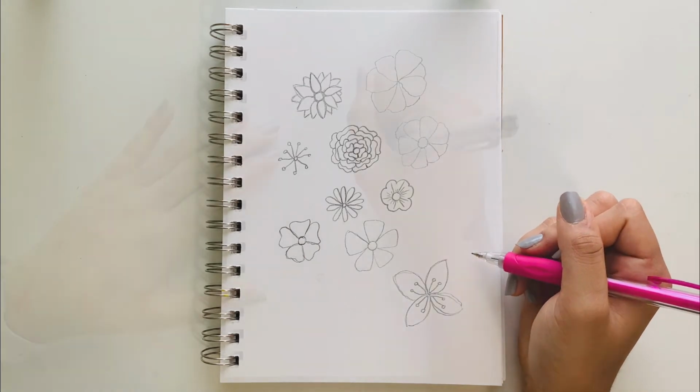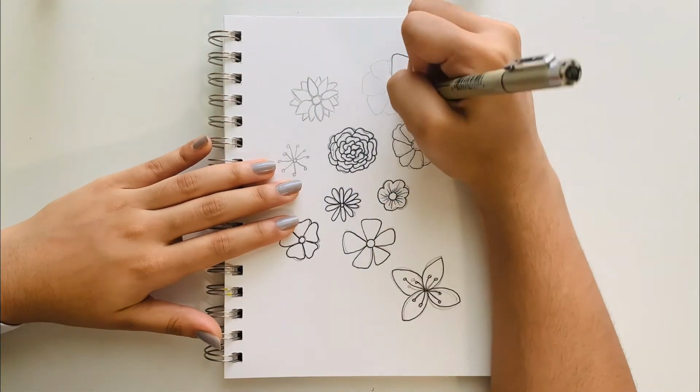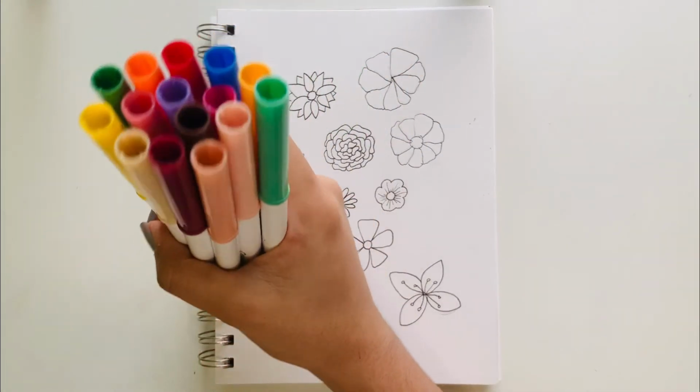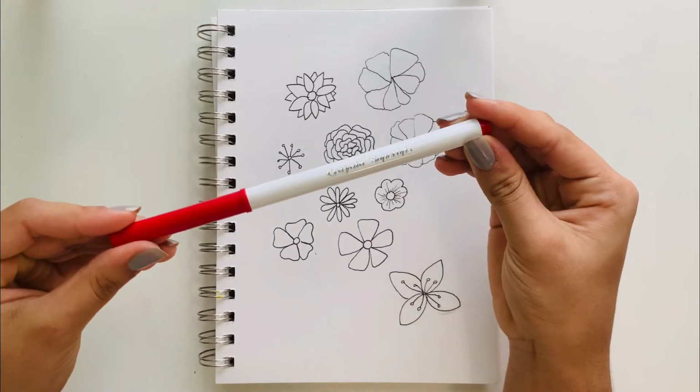I'm just going to outline all of these really quickly, and then I'm going to show you guys all the colors I used for each of the flowers. So basically all I'll be doing is showing you guys the actual color and then where I used it in the flower.